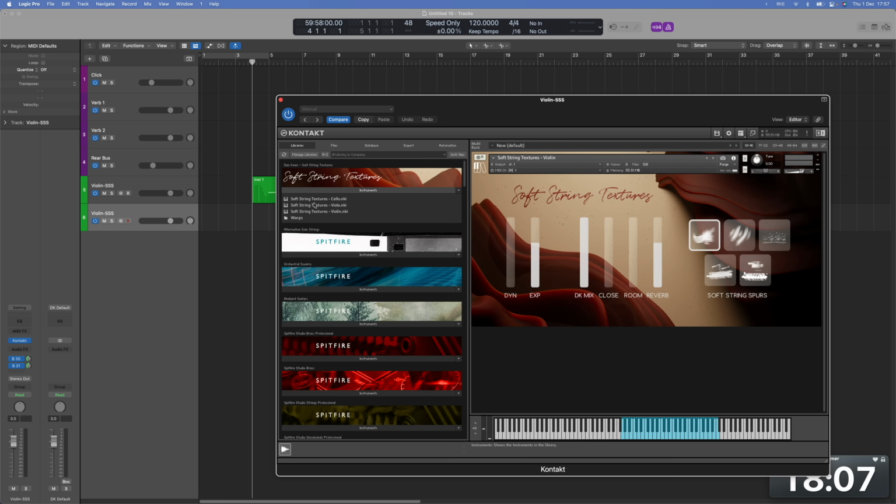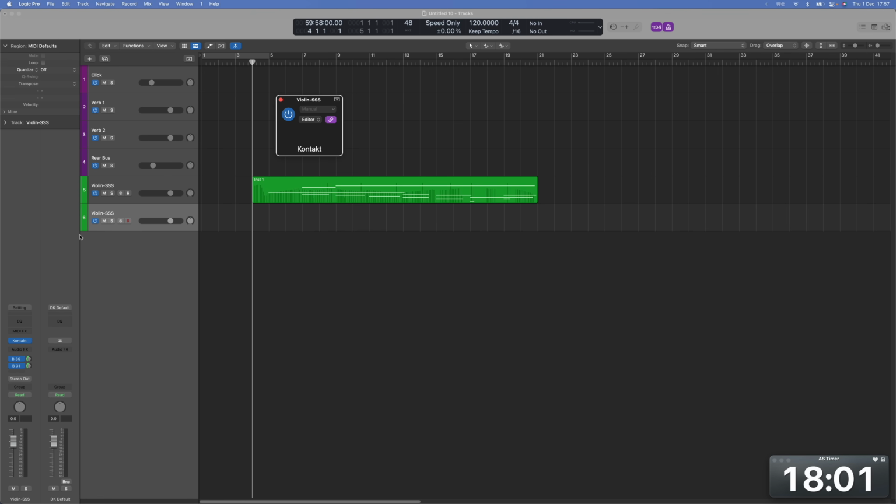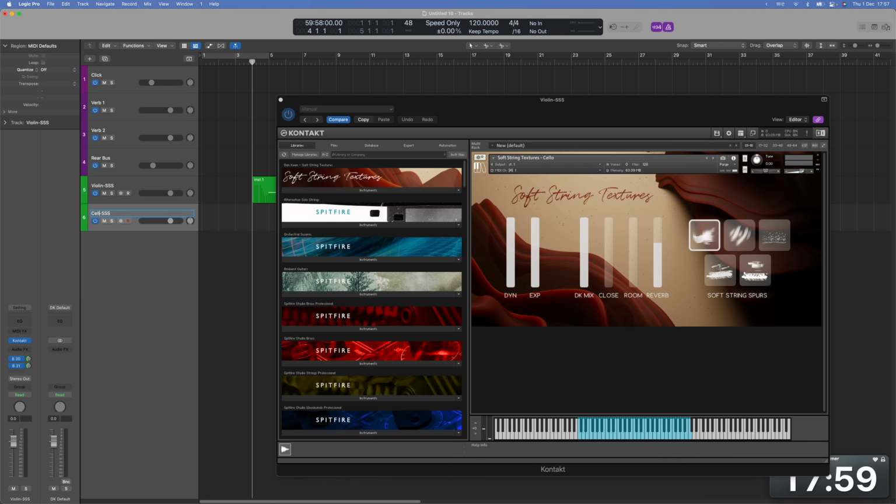And let's get the cello in next. So drop in. And let's call this cello, because it's just one instrument. Let's do that. That sounds nice. I'm going to bring up the editor here so I can see what notes I've played. I have a terribly short memory when it comes to improvisations. I just have no idea what I just did.